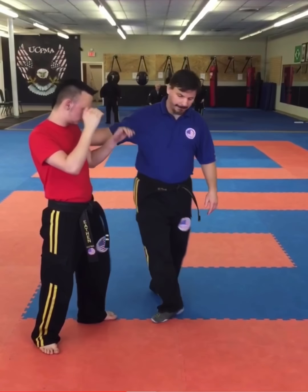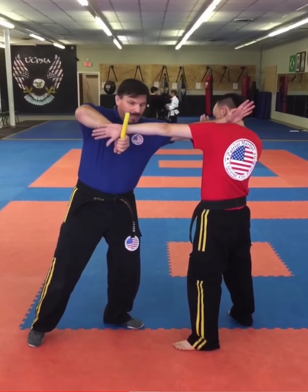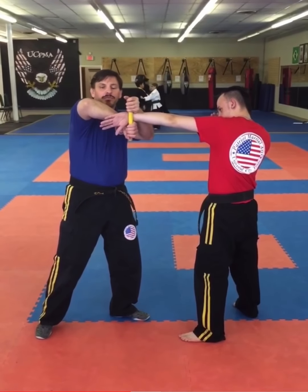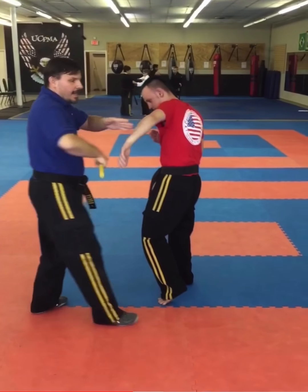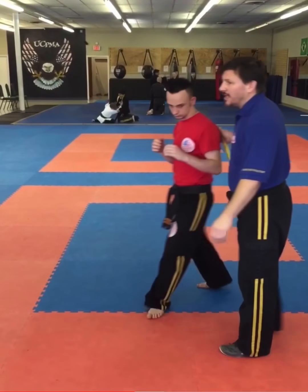Here's where it changes up a little bit. I remove the barricade — bang, I hit. Now I'm going to come over to grab. And this one is nothing but a break — it's not a submission. As I turn, his wrist locks. And I'm throwing an elbow strike. As I rotate, shown from this side, it looks like this.